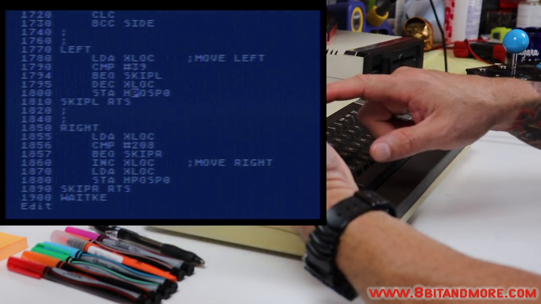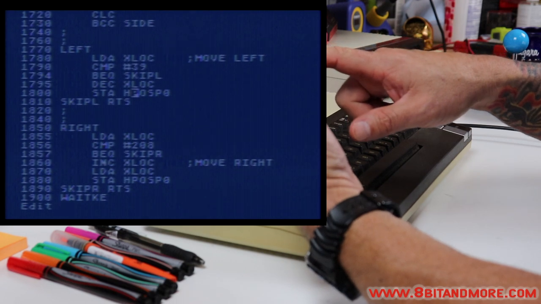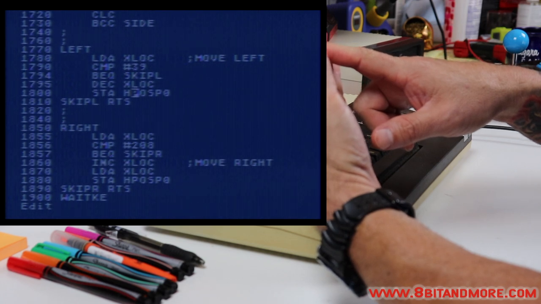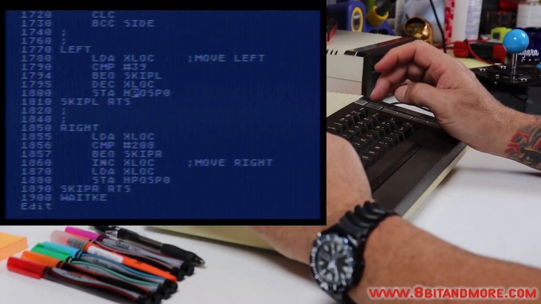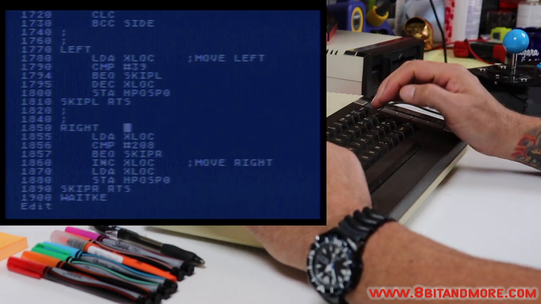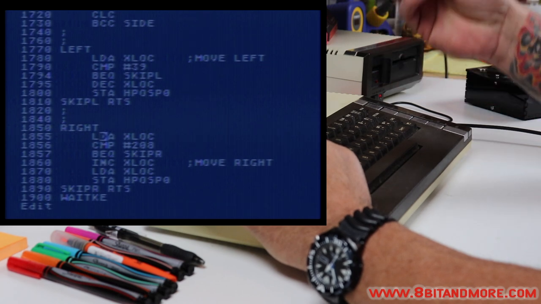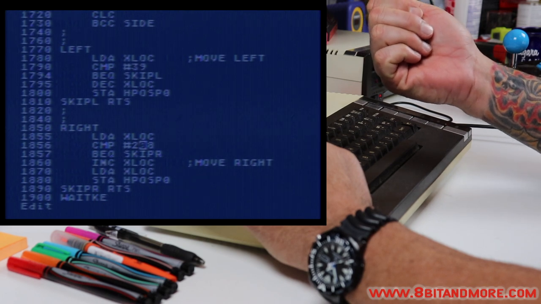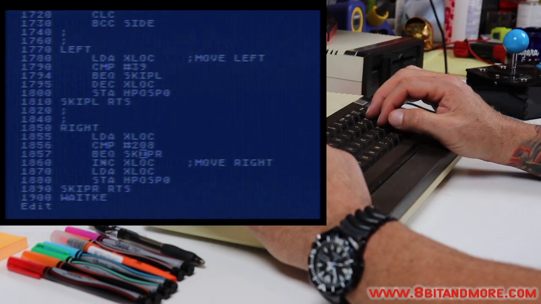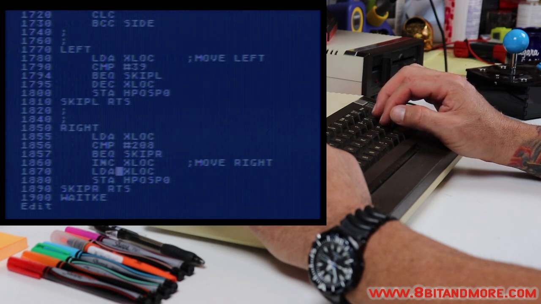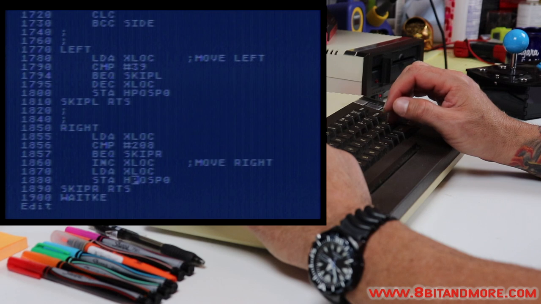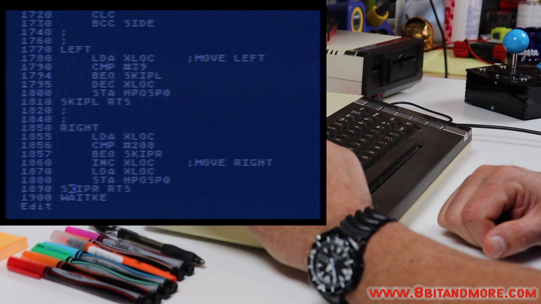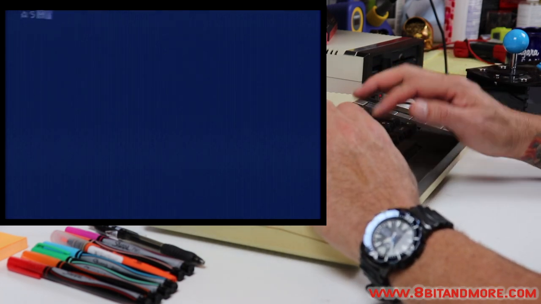So we read the joystick, we determine left or right, we go to left, for example, we load our location, we compare it to a minimum or maximum value, and we decrement it and update it. It's that simple, guys. Now we go down here to, if they would have hit the joystick to the right like I showed you before, we load the accumulator with their current location, we compare it to 208, which is the rightmost extremity that I'm not allowing them to go past, and we either skip it or we increment that location. We load it into the accumulator, and then we store it into their current position, and then we return. Very, very simple. So let's assemble.